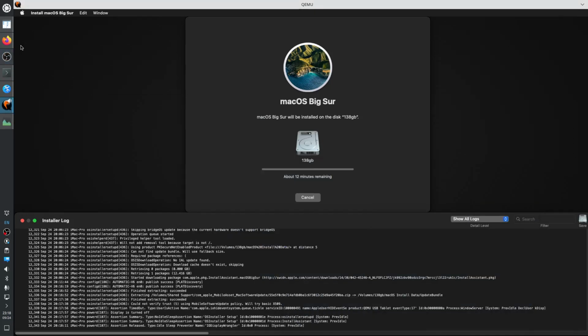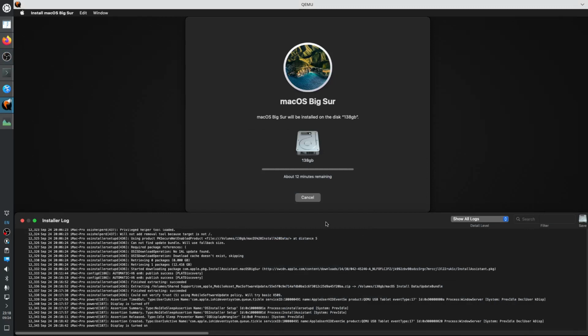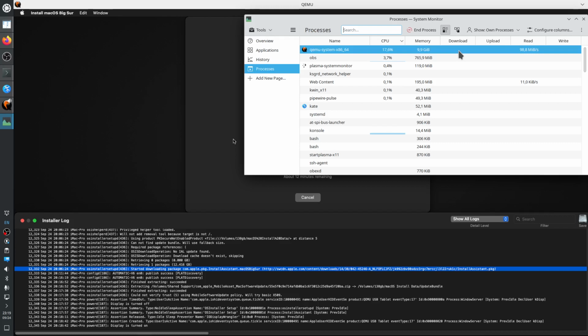So this time it went way better because we can see where it started downloading the package, and then after a while it logged again. The same process, OS installer setup daemon with process ID 436. This time, after it stopped downloading from the internet, it logged the next line which says finished extracting succeeded. So what I would suggest, if this line is shown in the logs: it starts downloading, you can see the download speed.